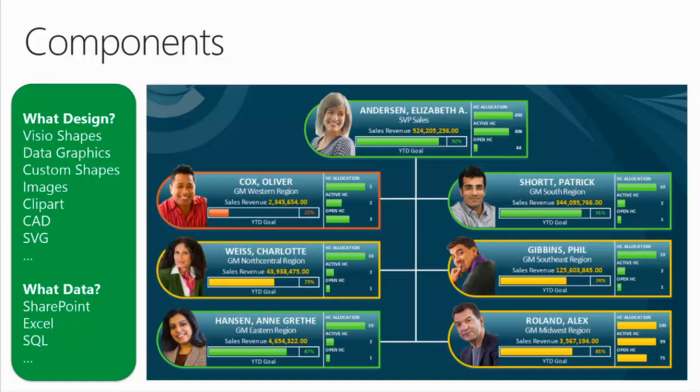My team actually hired a creative agency, and we said, we want a nice looking org chart, right? Of course, they didn't use Visio to build it, but the cool story about that is that Visio is a vector-based diagramming tool, right? A lot of those design firms use tools like Adobe Illustrator, which are also vector-based. So they built this completely inside of Visio, and the guy that I was working with said, well, I don't know anything about this data connectivity stuff in Visio or how to get these bar charts to move, but I can make everything look nice and do the right gradients that you need and all that kind of stuff.